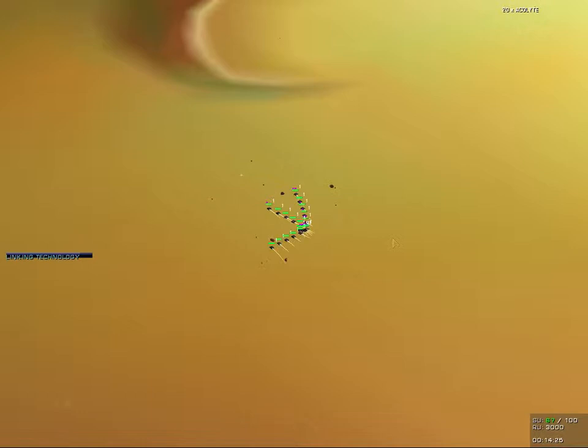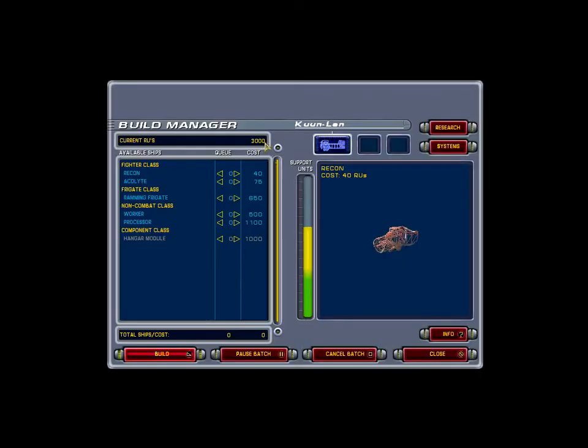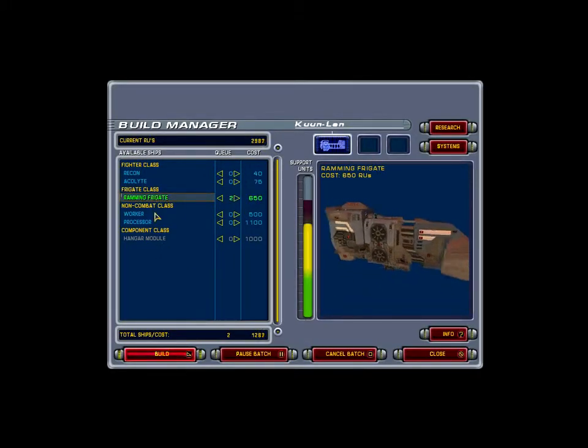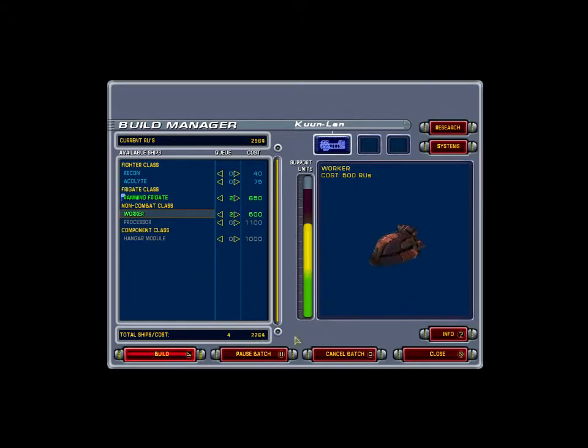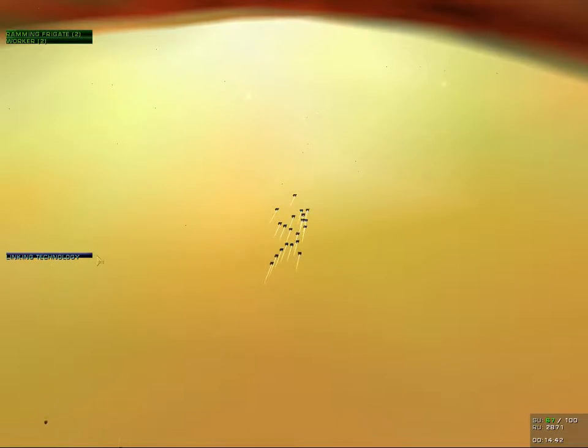Right, ready. So let's go into docking pattern and build a few more ships, because I can. Beginning construction of ramming frigate. Construction underway, and linking technology is almost finished.